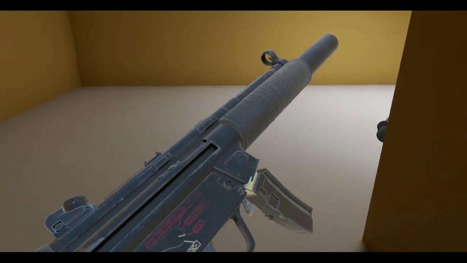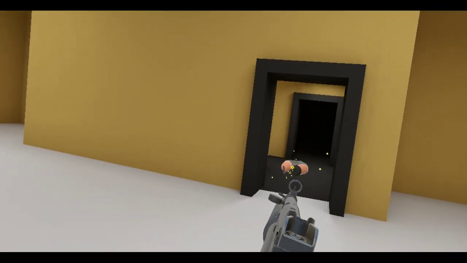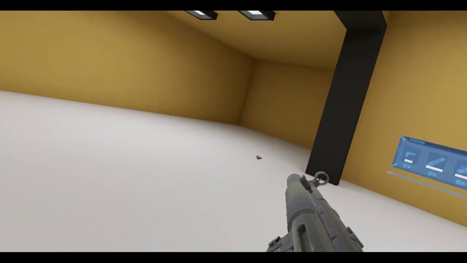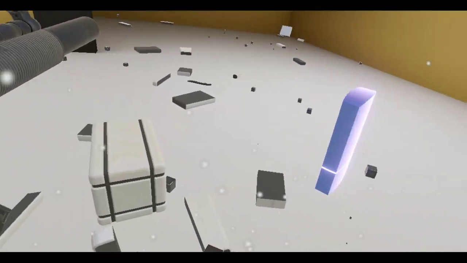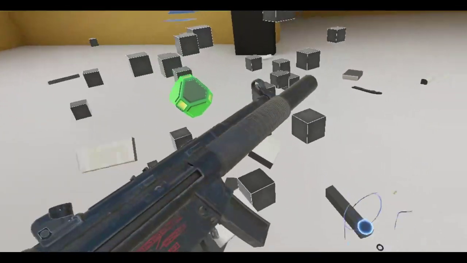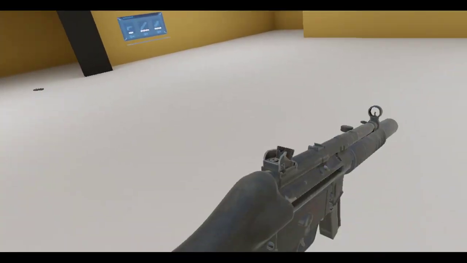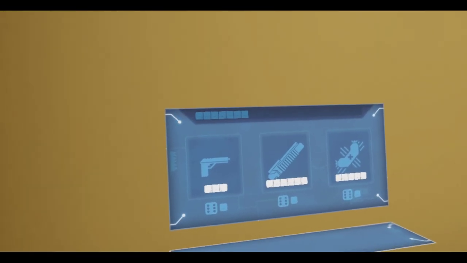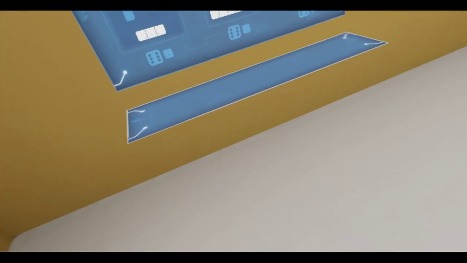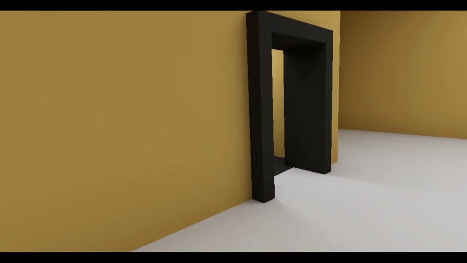Oh no! Oh no! Chow down! Jeez! Oh. Ooh, that's a doozy! Give me that health. Over that token. Give me that health. Nice. Full health. Okay, let's see what we got over here. Underbarrel. A pistol. I might go for another rifle, so let's go see what we get.